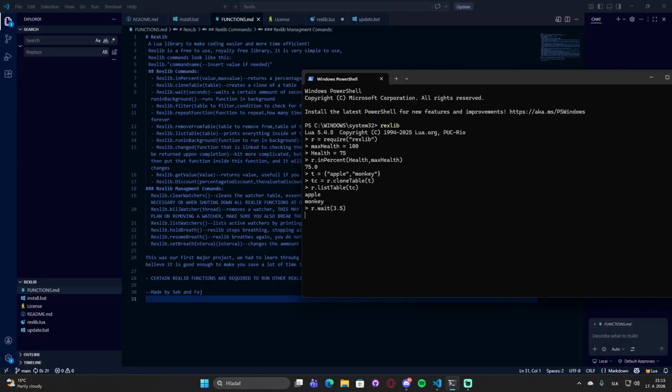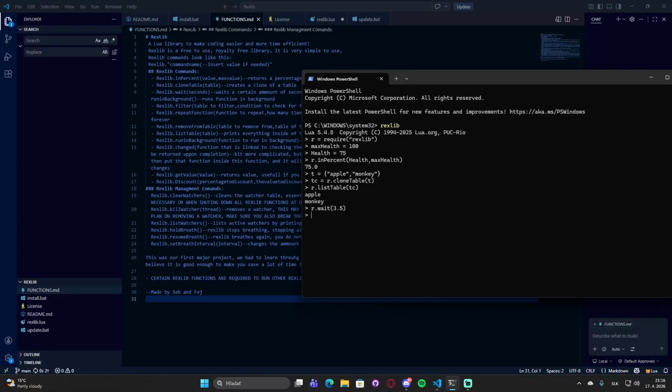And as you can see, I cannot write anything because it's a pause and that's how it works. Basically it stops everything. But if I want to just stop one function and have everything else continue, I can use the rexlib.run in background, which for some reason is bugged over here, but that's okay.